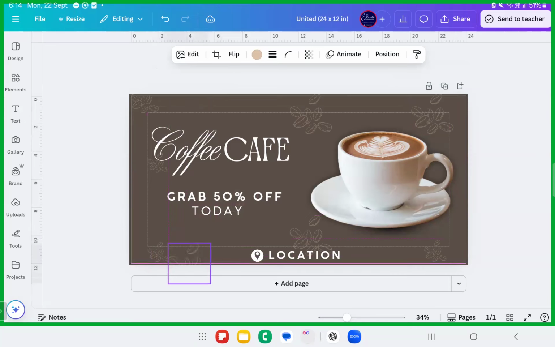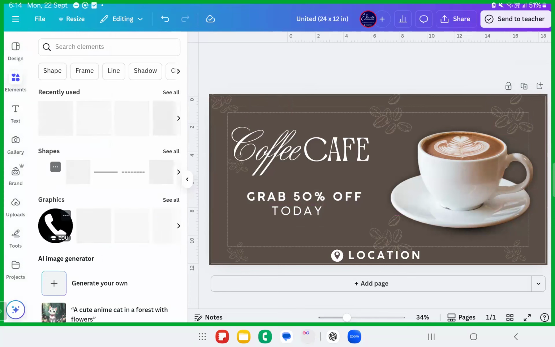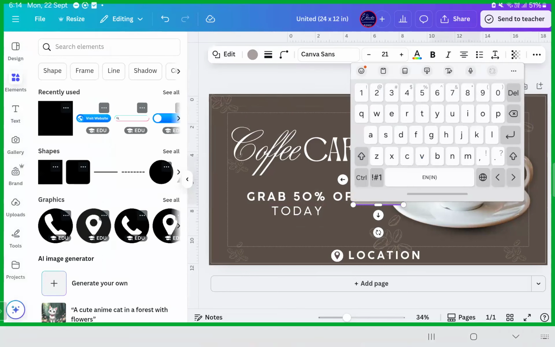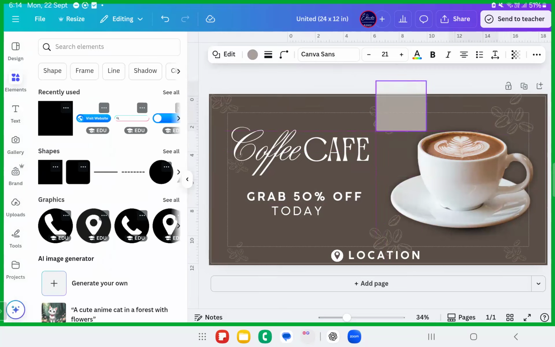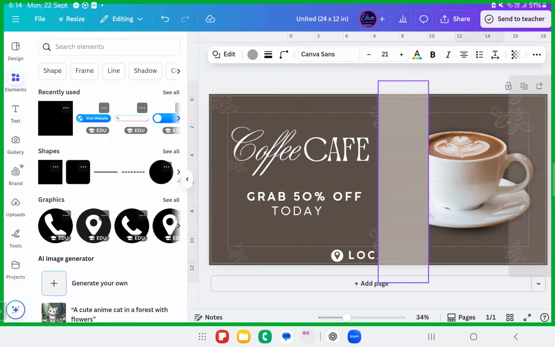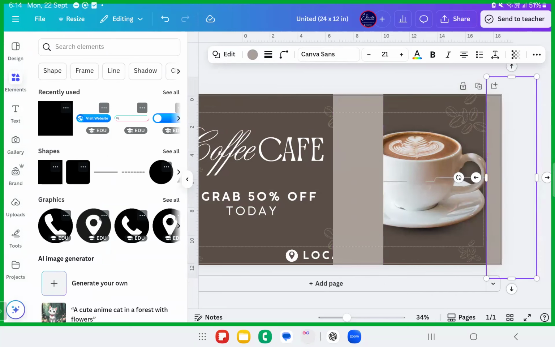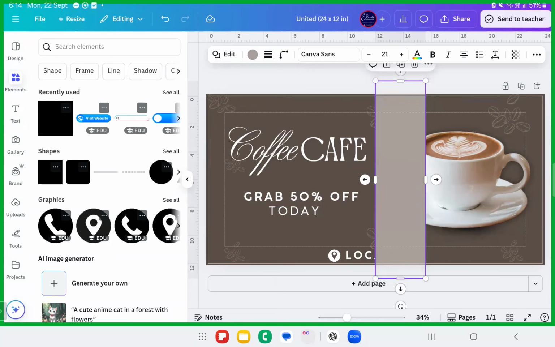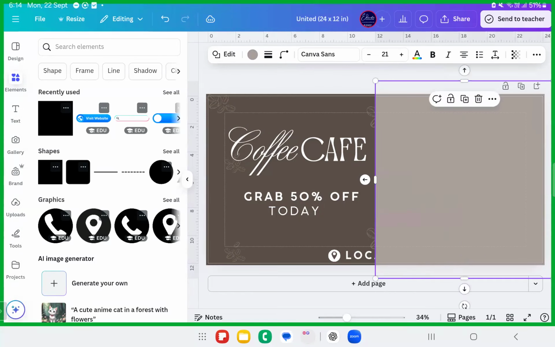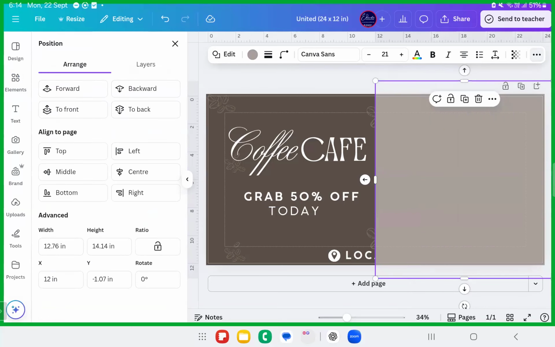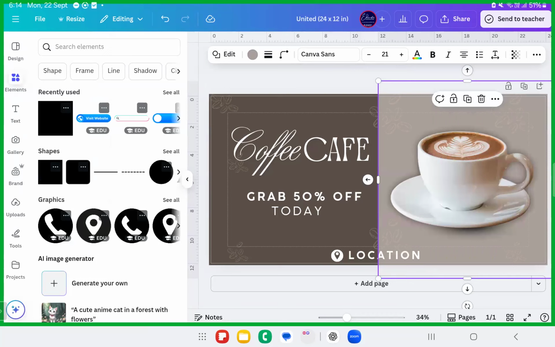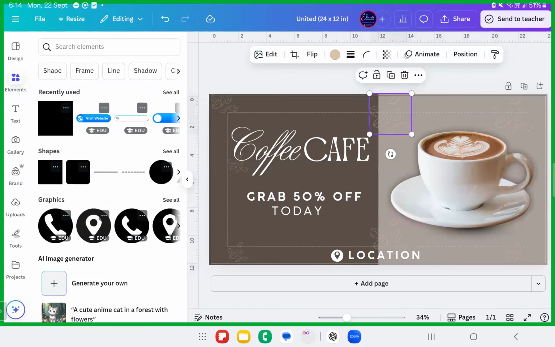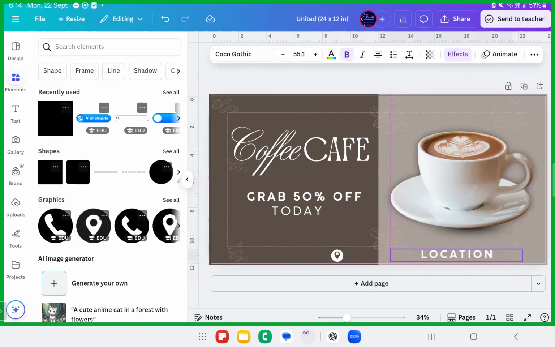Even if you want to give two different colors to the frame, you can do that. For example, I'll bring a shape and give two different colors to this frame, so that it feels a bit better. I'll put it over here like this. Just a moment. I'm recreating this more beautifully. I'll send it backwards, to back. See how beautiful it looks, right? I just want to convert it into two colors, that's all. I can add the location over this side or this side. I think I'll add it this side. That looks perfect.